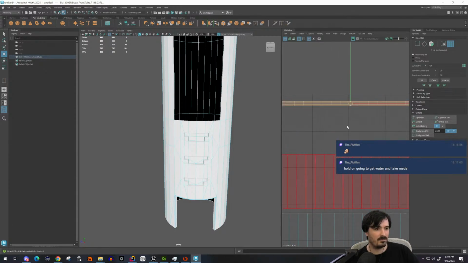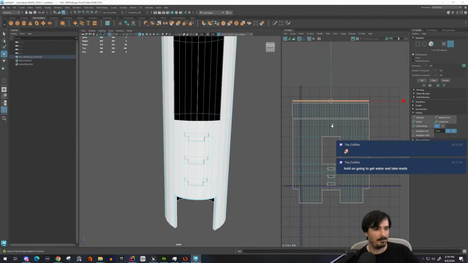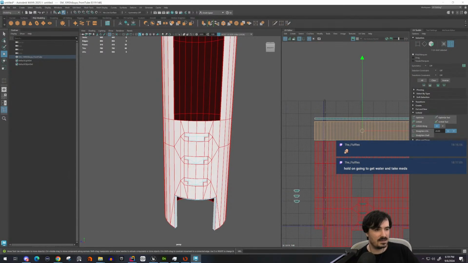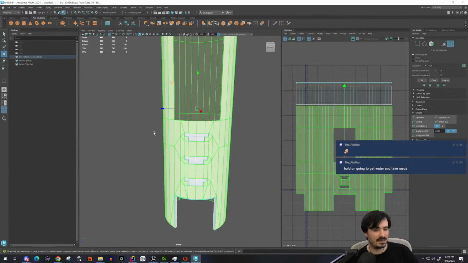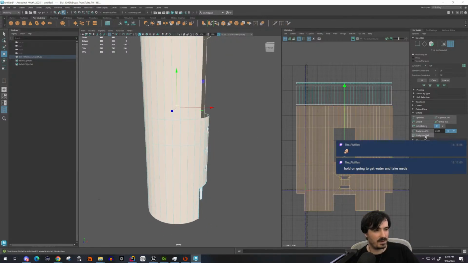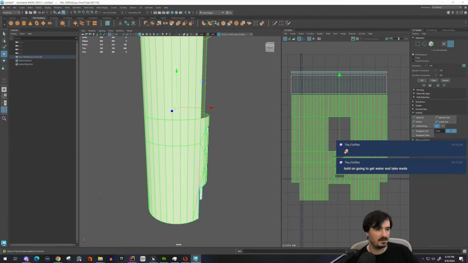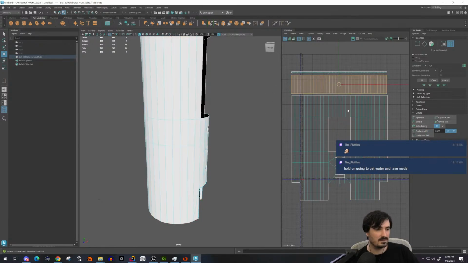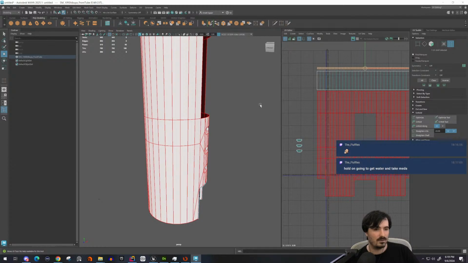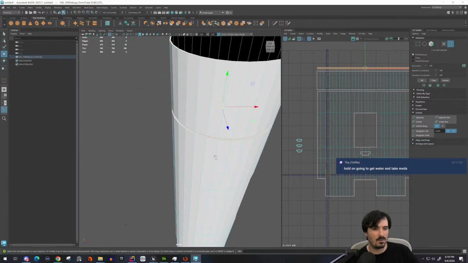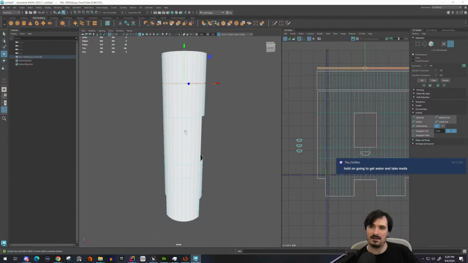Rhythm is far superior in pretty much every conceivable way. The issue you run into though is that they don't have a quick button that's just straighten the shell, straighten the UVs, when that's the only thing you care about. I don't know why they get in the way of that.